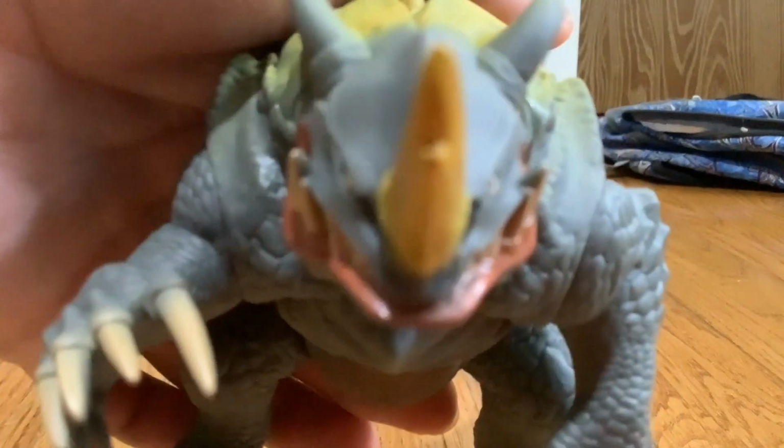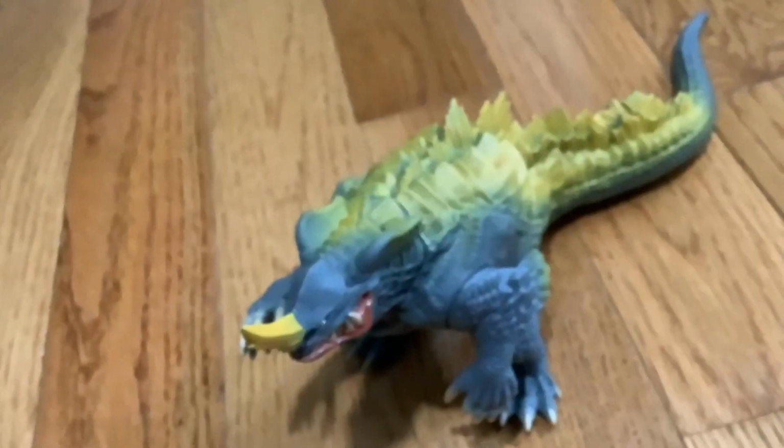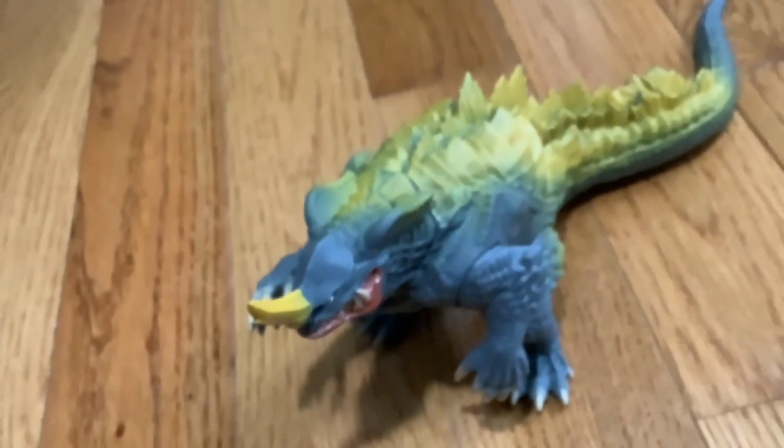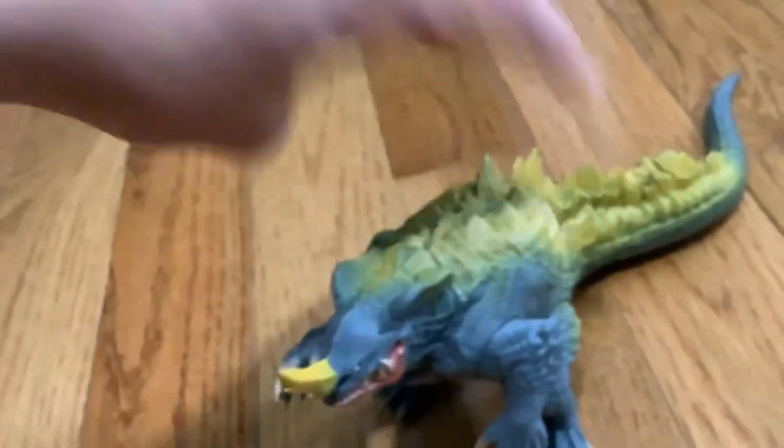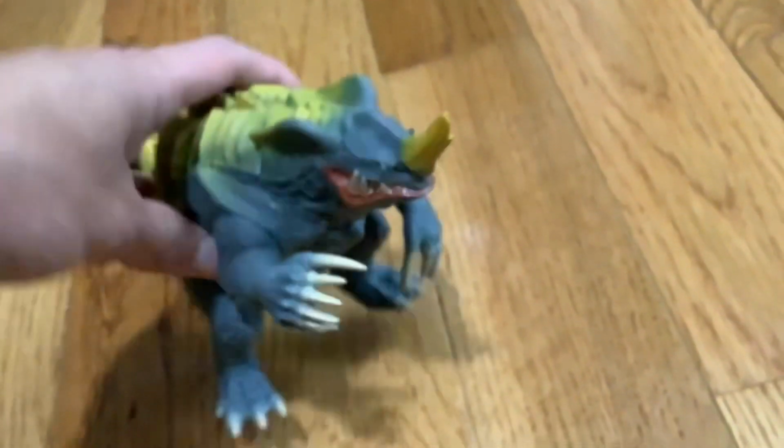Figure number three. This guy. His name is Naranga, and he kind of looks like a pug from a head-on view. Anyway, let's see what he does.